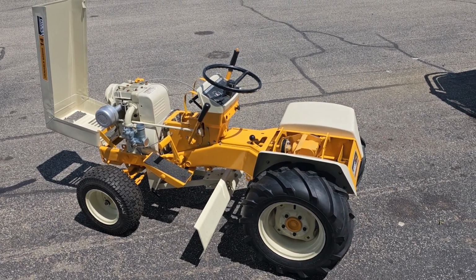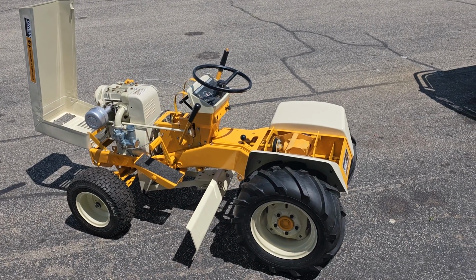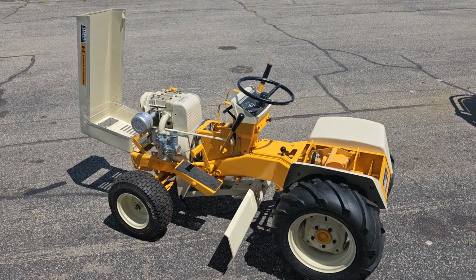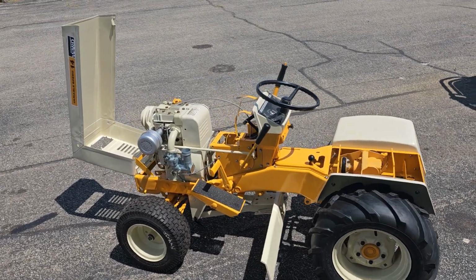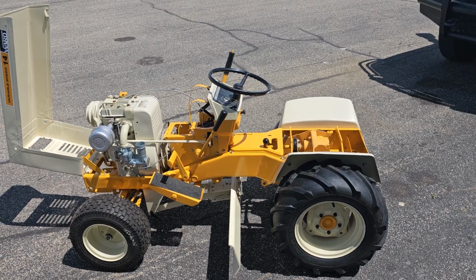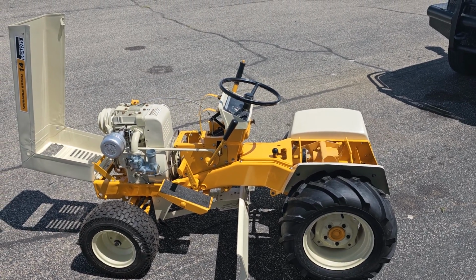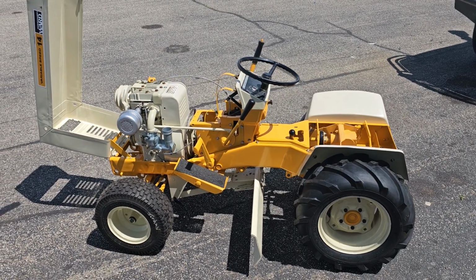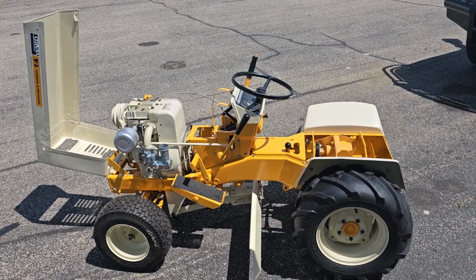All my Wheel Horse and my other tractors are all orange or red and white, and most of the white stuff I usually was doing with gloss antique white from Rust-Oleum, but recently they got rid of it. They don't sell that can anymore. It's hard to find. So everything on this tractor here was sprayed with a gun.